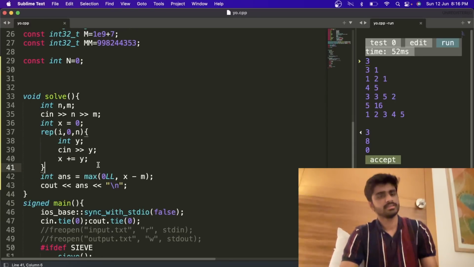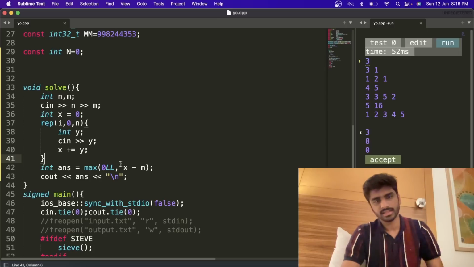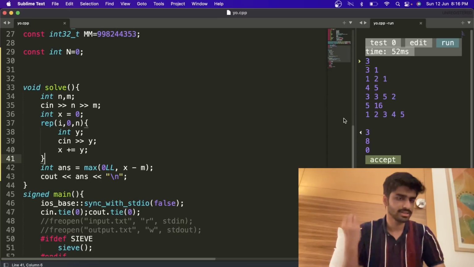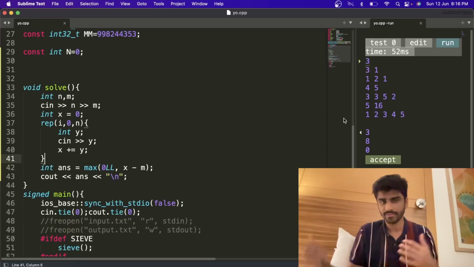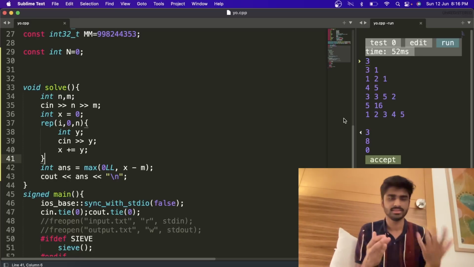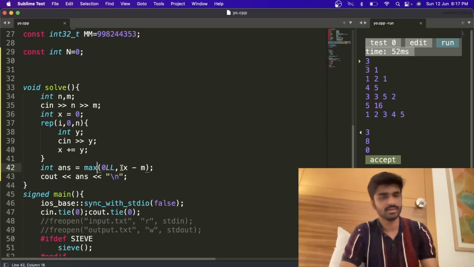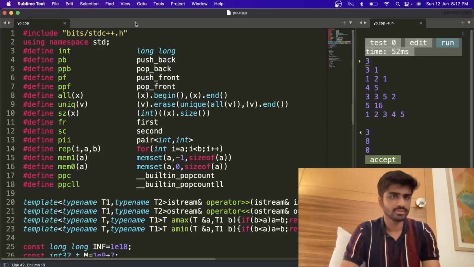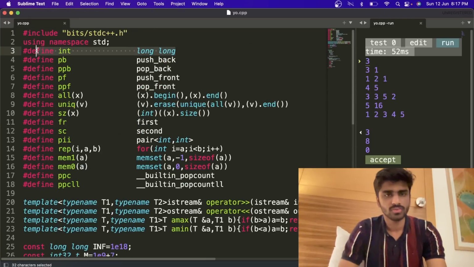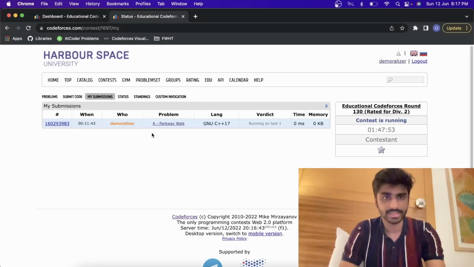We add all the numbers in the input, and then the answer is the max of 0 and x minus m, because x is the total energy that we need and m is the energy that we already have. If we have more energy than we need, the answer is 0. I've written 0LL because I'm doing everything in long long. You can get by without doing that. Okay, works.